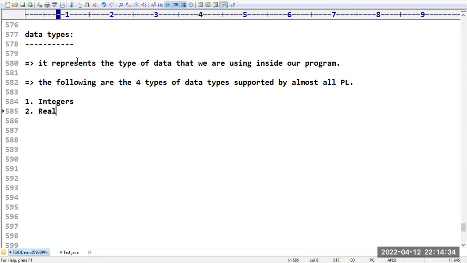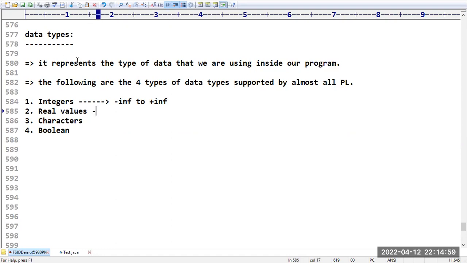The second one is real values. The third one is characters. The fourth one is Boolean values. Integers means what? We know very well, the values from minus infinite to plus infinite. Every numerical value you are going to consider as integer.